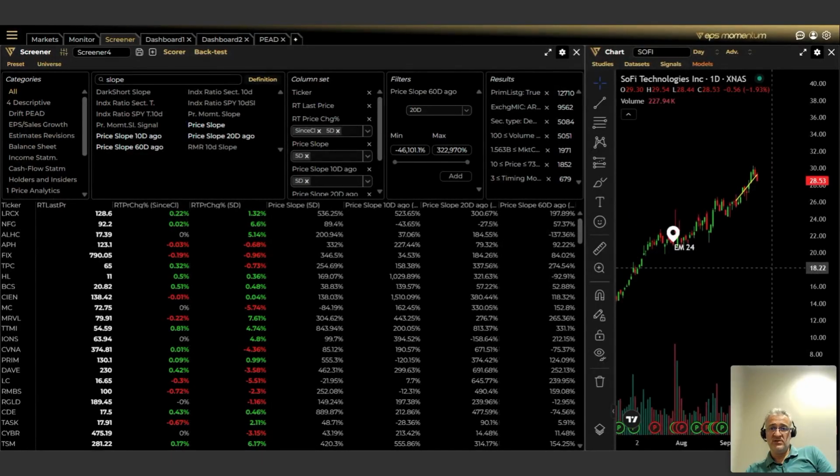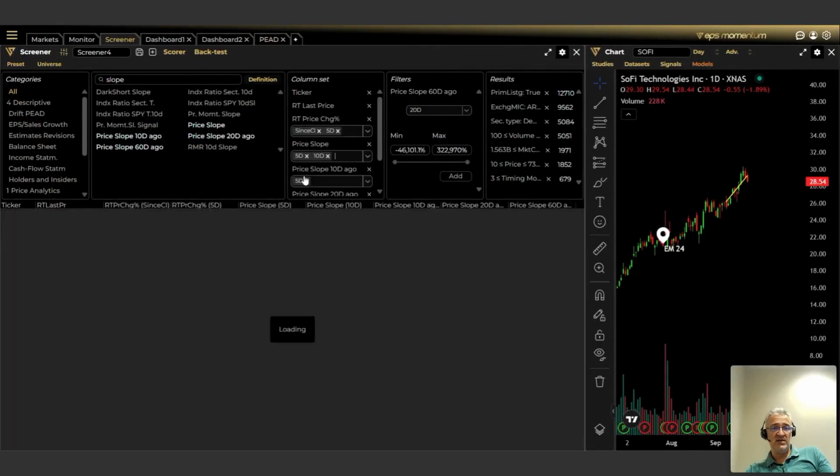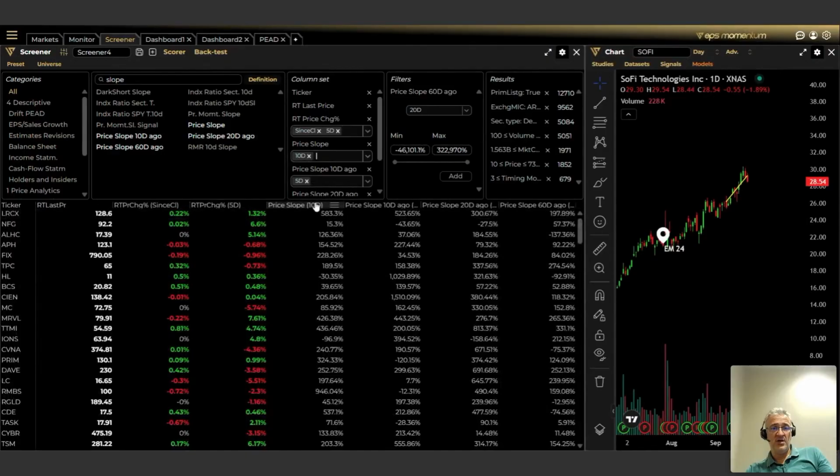Super simple. So first, the price slope. Right now, I can say I want the 5-day regression line or the 10-day regression line. So here I took 10, so I'm going to display the column 10 day, right? So this is the 10-day regression line today, right?